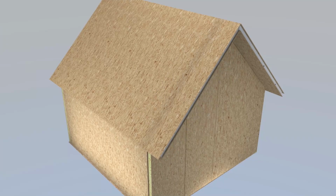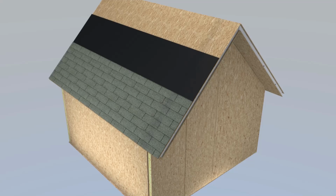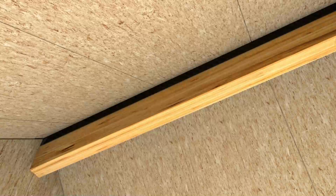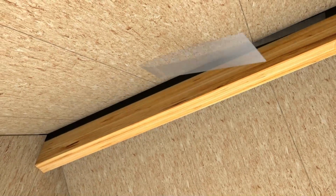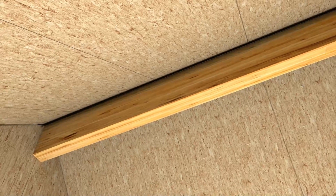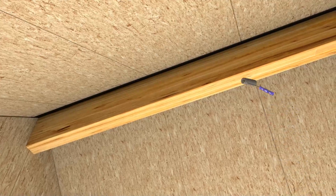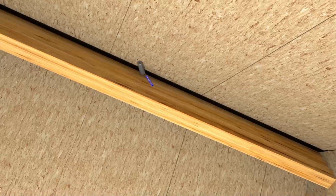Once the SIP roof is in place and covered with appropriate exterior weather protection, interior SIP installation can proceed. The release paper on the previously installed SIP tape can now be removed and the SIP tape pressed upward onto the SIP roof surface. The use of a roller is required to firmly mate the SIP tape onto the SIP roof surface.